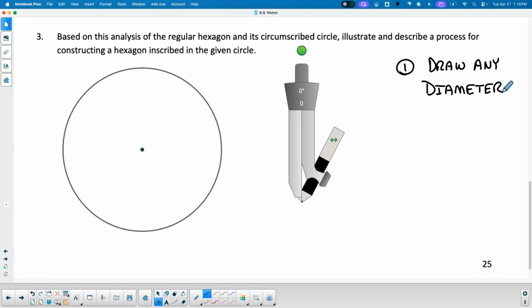What's a diameter again? All the way across the circle. What do we call the middle point? The center. Yep. So it's all the way across through the center. That was key, because if we go all the way across and not through the center, then that's called a chord. So it doesn't matter which one or where or how it looks. It just has to go through the center one time.